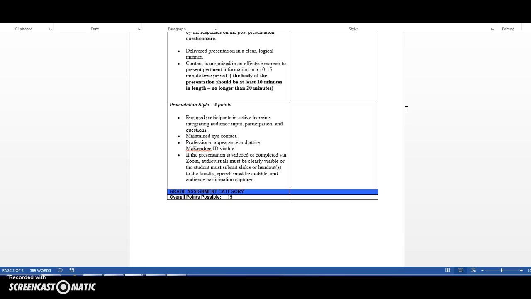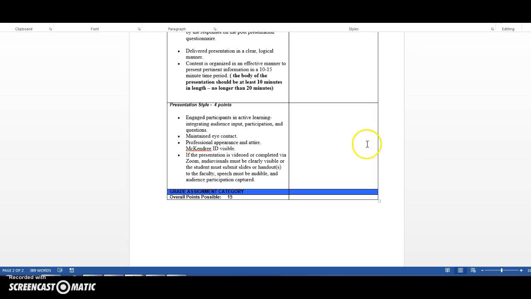And again, if there is a video used, I need to be able to see your slides very clearly. If you're using presentation slides, send those with the presentation, and the same with a handout. If you're using a handout, you need to send the handout along as well.